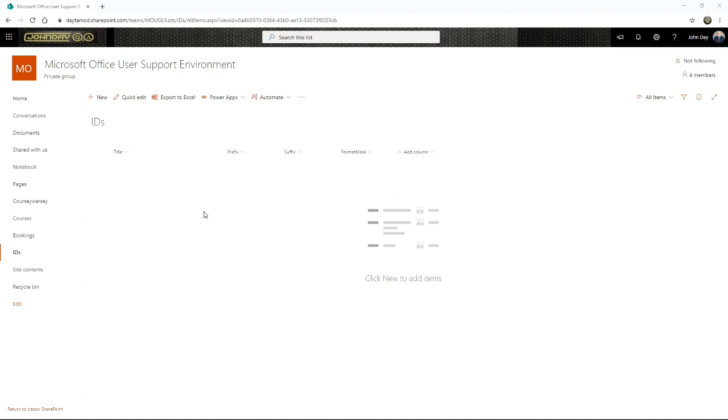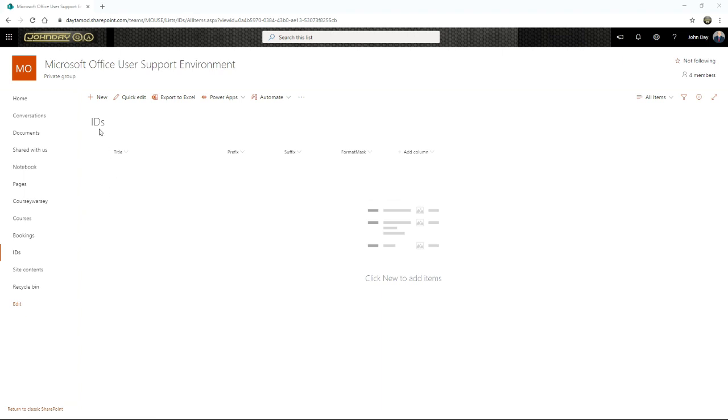So I'm going to take advantage of the fact I've got a title column here as a cosmetic description, a nice simple description that reminds me of which ID is which. So think about how you'd use the title when you're building these IDs in. Now my example is I'm building a booking ID from my bookings list that's in my mouse site.